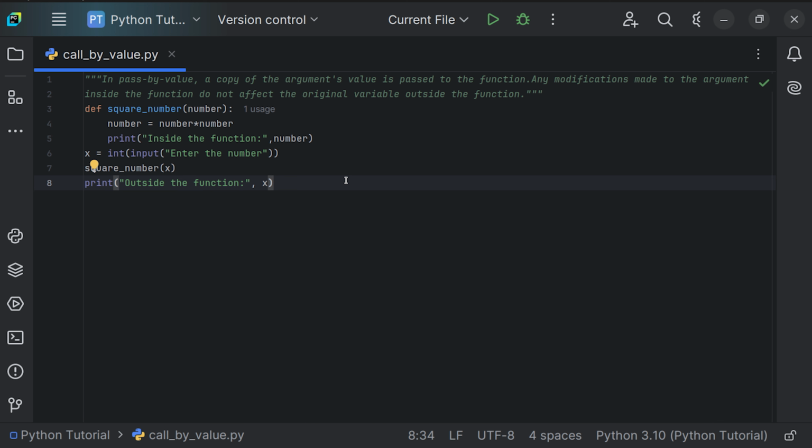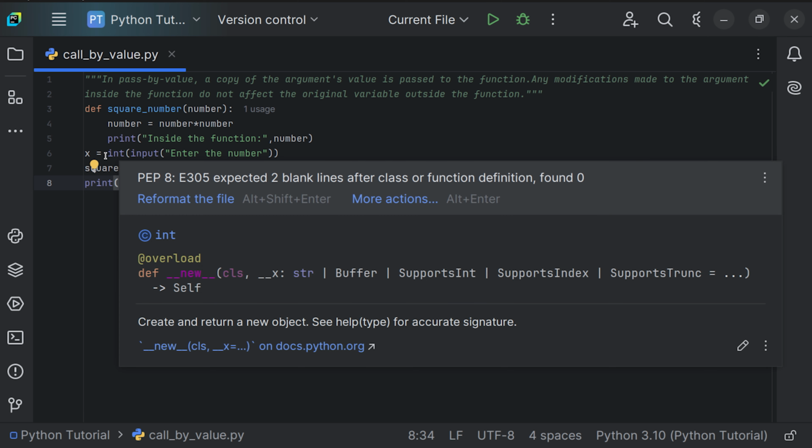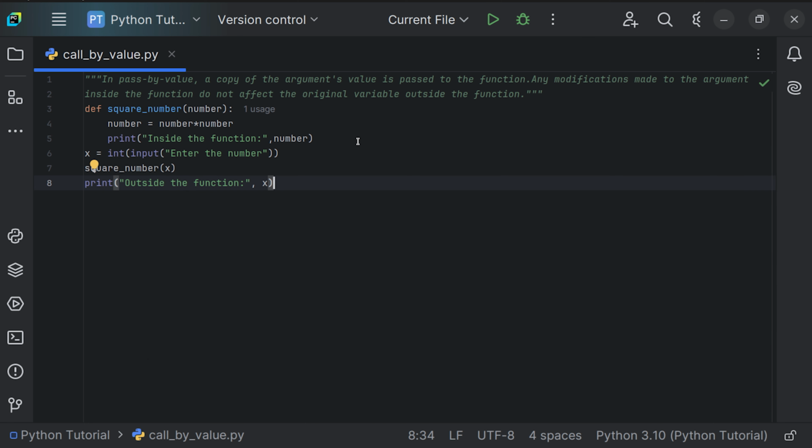You can consider that we have a variable, and we assign the value as per the choice of the user. Let's say that the value is 5. So we will be assigning 5 to x. Afterwards, we will call the function, that is, the name of the function is square_number.